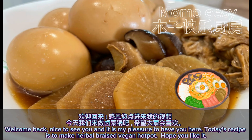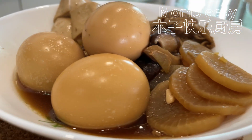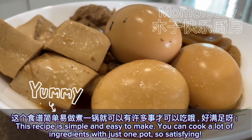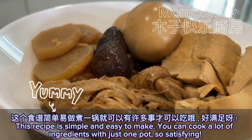Today's recipe is to make herbal braised vegan hot pot. Hope you like it. This recipe is simple and easy to make. You can cook a lot of ingredients with just one pot.